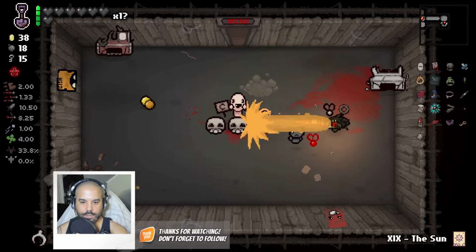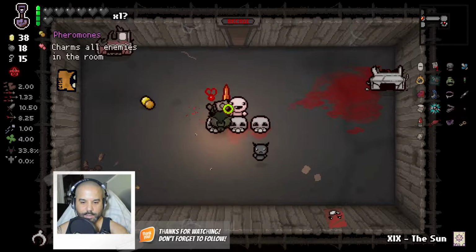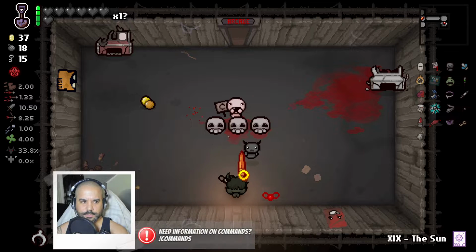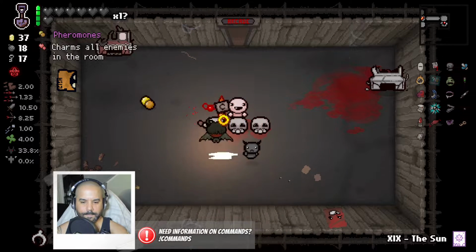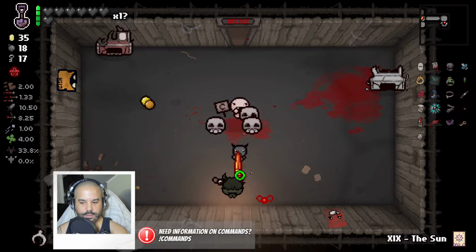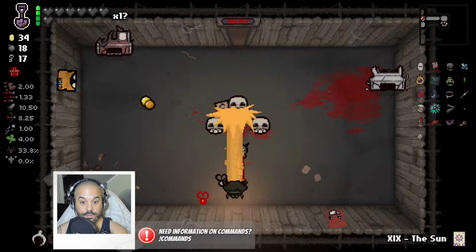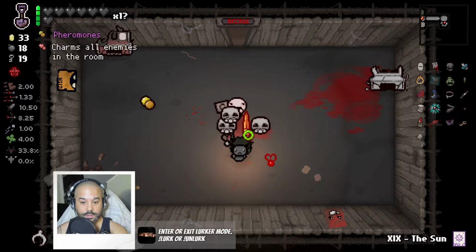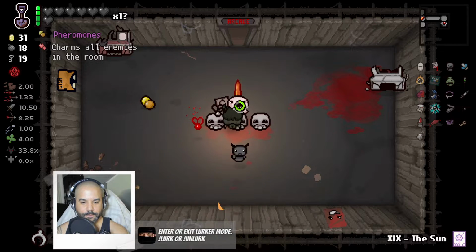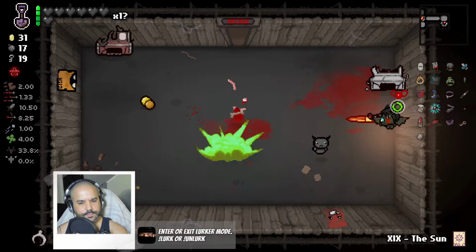Bro does not want to give me any more hearts. Does he not drop hearts anymore? Or are we just getting bad luck? I mean, we're getting them, which is not what we want. I'm about to bomb you, sir. No hearts. I don't think he gives hearts anymore. Well.